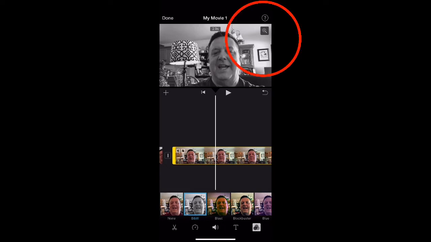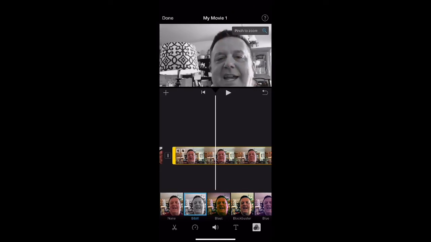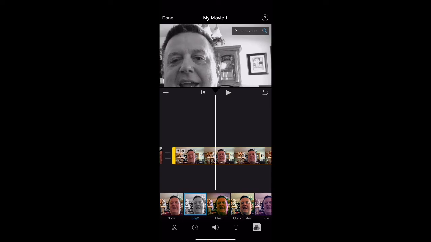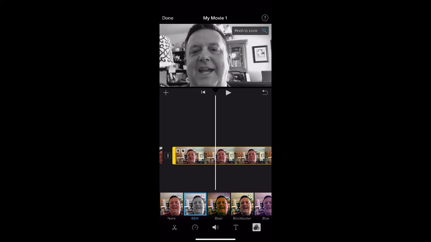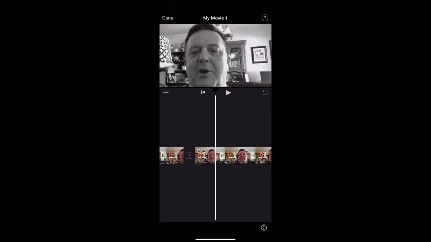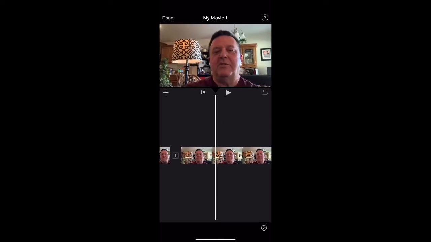We could go up here and click on this plus button, and we could zoom in or out. And when we're zooming, we can move to one side or the other, okay? It's probably a little too much, but if we look at that now, it almost looks like I have a new camera angle. Got a second camera going, and then it goes back to the other one. We can go back and forth. We could move the other way. Okay, so we can make things a little more interesting by changing the position, but we can do it digitally.